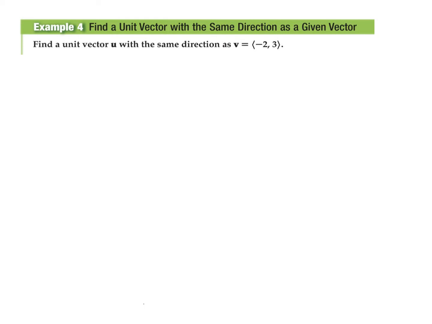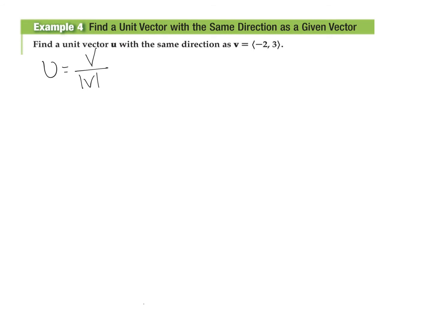And now we're going to get into finding the unit vector with the same direction as a given vector. So this is where we're saying we have u, the vector u, is equivalent to our vector v divided by the magnitude of v. We're basically finding it in a different spot. It's the same direction. We're basically looking at a different piece for it.